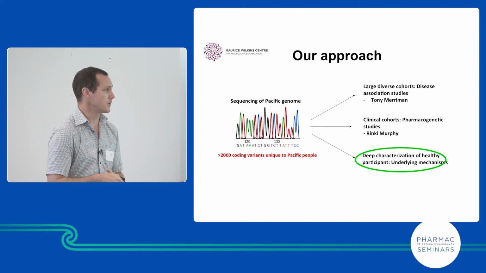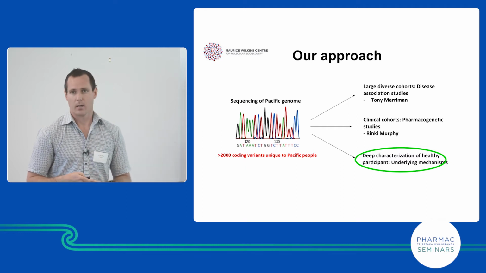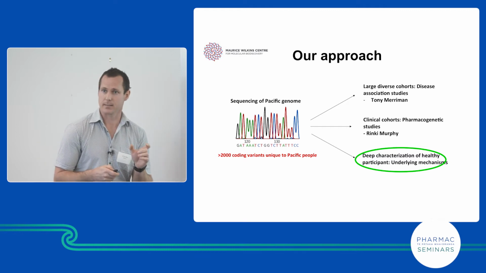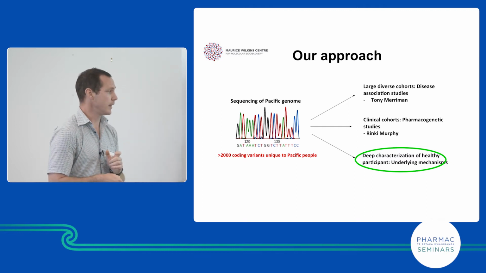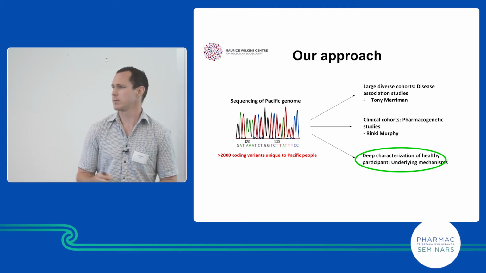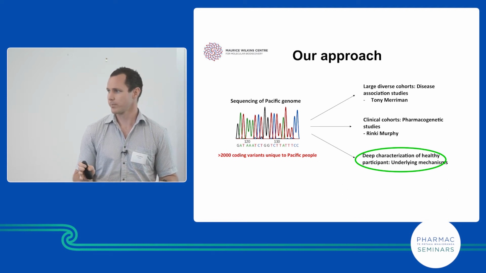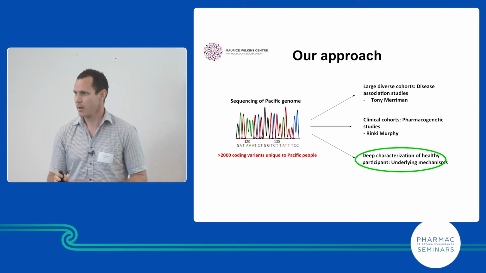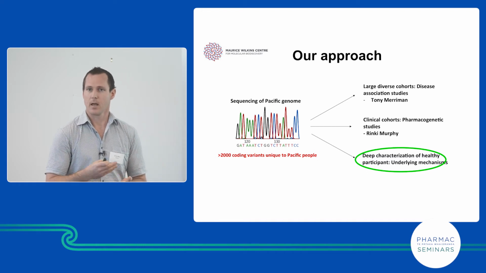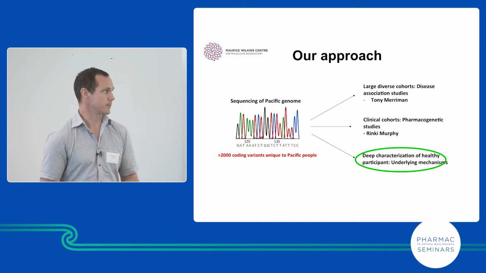So Tony Merriman's group has sequenced 50 people's genomes of Polynesian ancestry, and looking at some parts of this genome, they've found 2,000 variants that are completely unique to this population, so almost not found anywhere else in the world. Most of these won't do anything, but a few of them will, and understanding what these do will put us forward to understanding risk factors and treatment options.